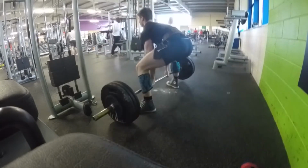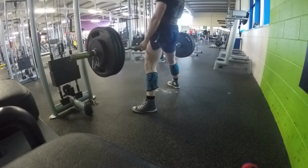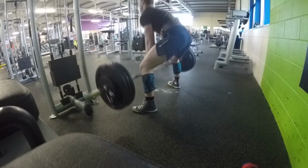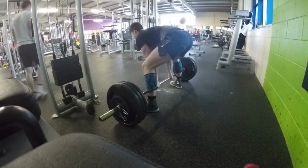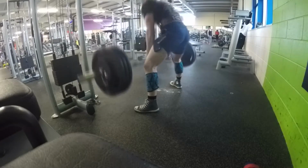And once again here you can see on the deadlifts how slightly rounded the back is, and I'm not really taking a pause in between. I'm just dropping down and then trying to pull again, which isn't really ideal, but I was really fatigued and really sore on the deadlifts. And you know what, we'll just take it how it is.